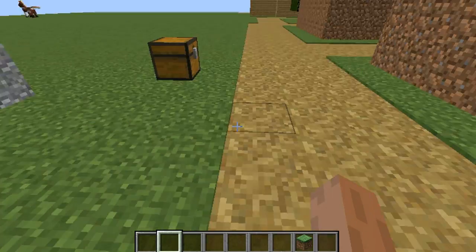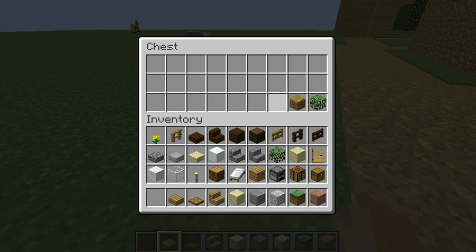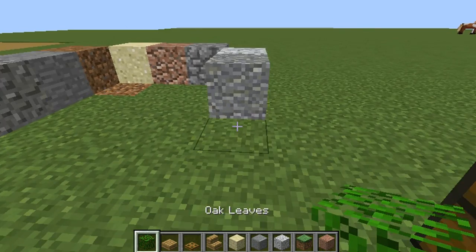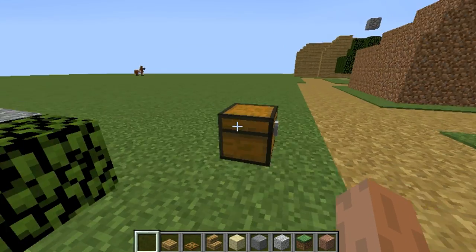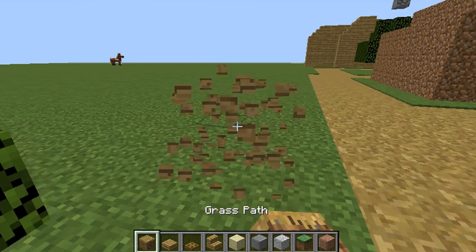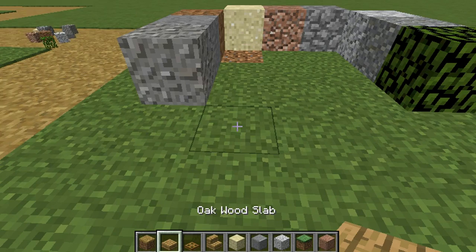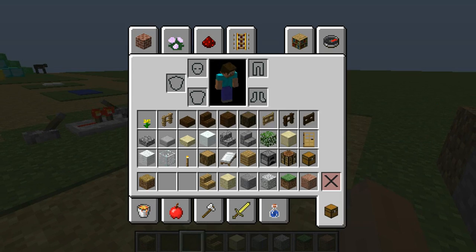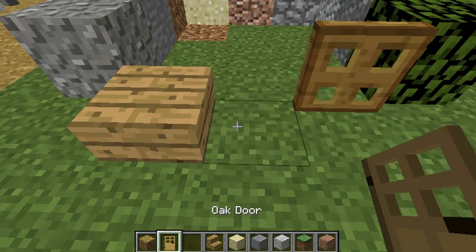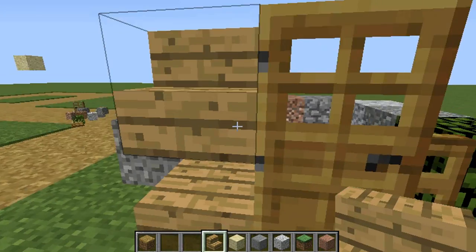What's next after that? I think it was in the chest. No, it was this. Quickly throw it out, so now I have every single block. No more chest now. Goodbye, chest. We will always love you. A slab. Oak door. A regular door right here. Stair.